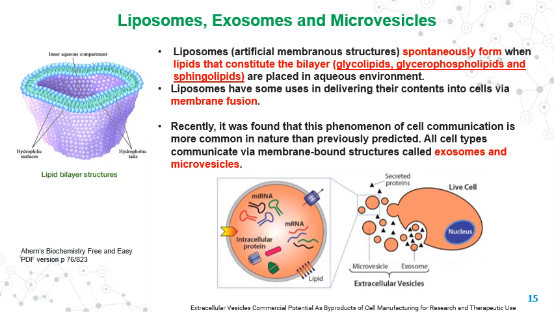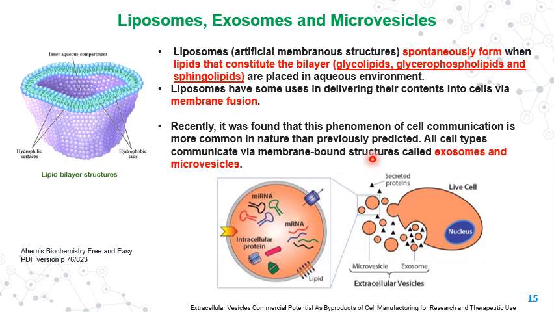So interesting things about these vesicles. So we have liposomes, we have exosomes, microvesicles. So basically they can all form spontaneously. Okay? What is it that's going to make the bilayer? You're going to have glycolipids. Those are lipids that have some sugar molecules mainly on the outside. Okay, you're going to have glycerophospholipids, right? So glycerol, and you're going to have also sphingolipids. Those are your sugars that are more complex. Remember the sphingolipids? You have what? Cerebroside, ganglioside. Those are your sphingolipids, right?